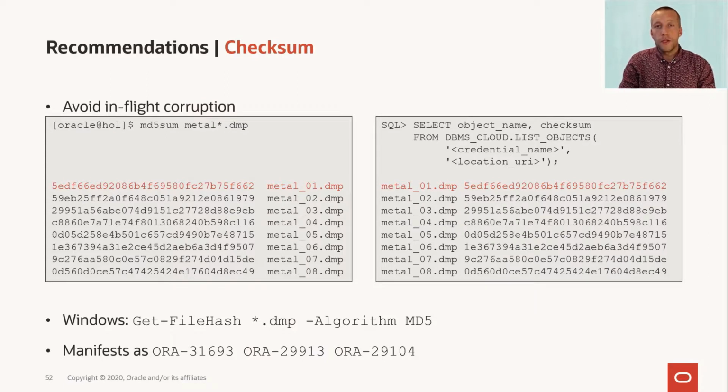What I also would recommend is to checksum your files when they are uploaded to OCI. Often, when the file has to transfer from your location to the cloud, something can go wrong in flight. We do see from time to time that, for instance, Data Pump dump files get corrupted in flight. But you can most likely verify that using MD5 checksums. In Linux, you can use the md5sum command to generate a checksum of the files, and you can compare that checksum to the checksum that you can get from the DBMS_CLOUD package, which calculates the checksum on the files when they are in the object store. If the checksum is the same, there is much less chance of corruption in the actual files.